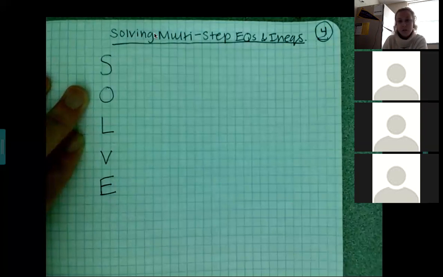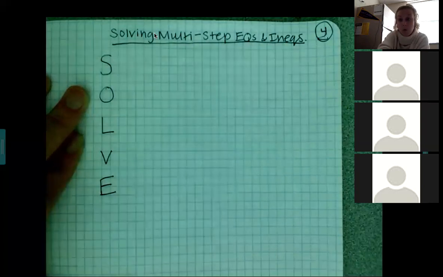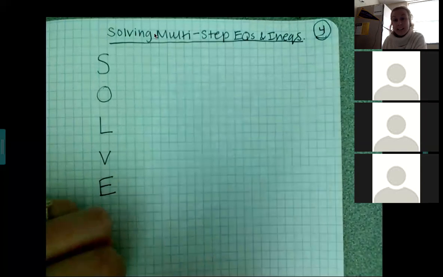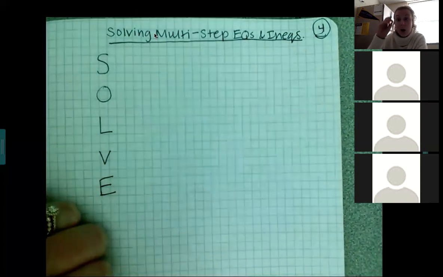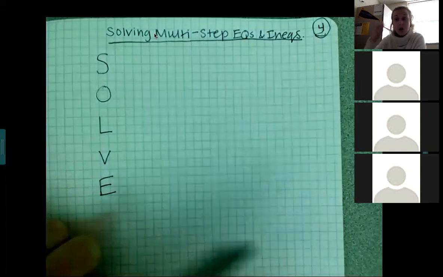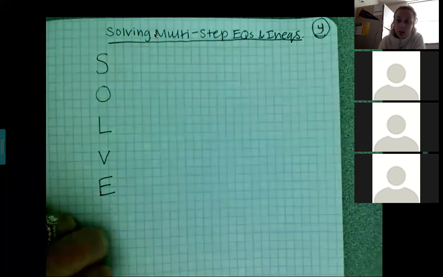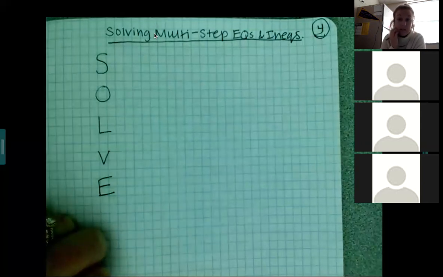How do you know if you're blue or orange? Did you take your True Colors test? Yeah. Do you remember what color you were? Orange. So blue and orange people are usually very visual. You guys aren't always the best at remembering steps, but if I give you a picture or something like this, you'll be able to visualize what each letter stands for. Okay. Yeah, I'm blue and this works better for me than steps.